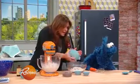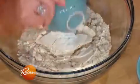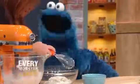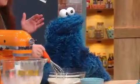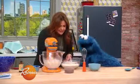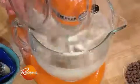Okay, I'm gonna mix the flour and some salt. Sure. Yes. And some baking powder, it looks like. Yeah, okay. Should we mix this together? Yeah, go ahead. Okay, the whisk. I'll do it. That's called a whisk. For those of you taking notes. This one I know. The whisk I know. Okay, good. Do I add this to this? Yeah, why not? Okay, why not? Drop it in there. Look at me, Mom. I'm baking. Whisk, yeah.